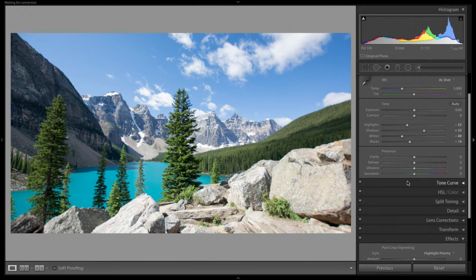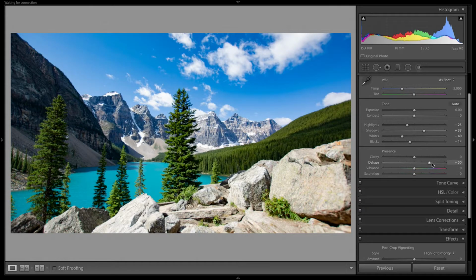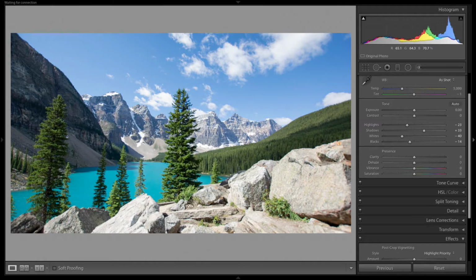In terms of clarity, dehaze, vibrance, saturation: with dehaze, I'm going to do a little dehazing, but with an adjustment brush for the mountains in the background. The sky is looking pretty good. You can tell if I actually add a bunch of dehaze to this photo, we get a lot more detail across the board, but I'm going to do that to specific parts of this image. With clarity, I like to boost clarity a little bit for landscapes just to bring back a little detail, make things a little bit sharper and punchier, and that looks pretty good for me.